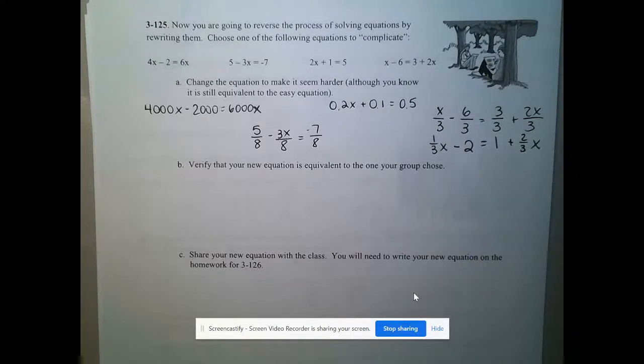So there's a lot of ways to mess around with it and make it look more complicated than it actually is. And what you'll notice is that oftentimes your teachers will do this to equations to make them a little bit more complex. And once you know the fraction busters trick, you can sort of combat our tricks for making equations more tricky. You don't have to do parts B and C because those are things that you would do with your group. And since we're not in groups, I am confirming that these are all equivalent to the original equations. And hopefully I see you in class with some questions.